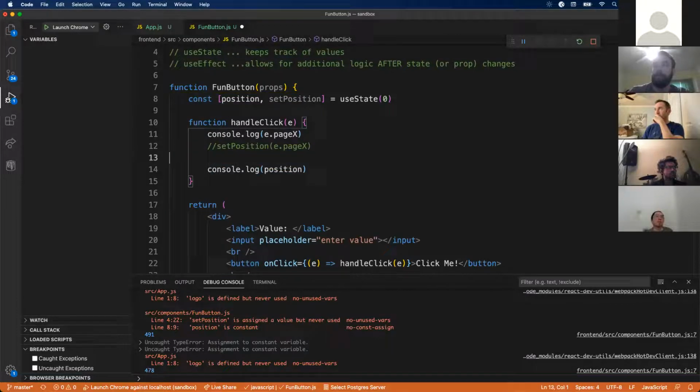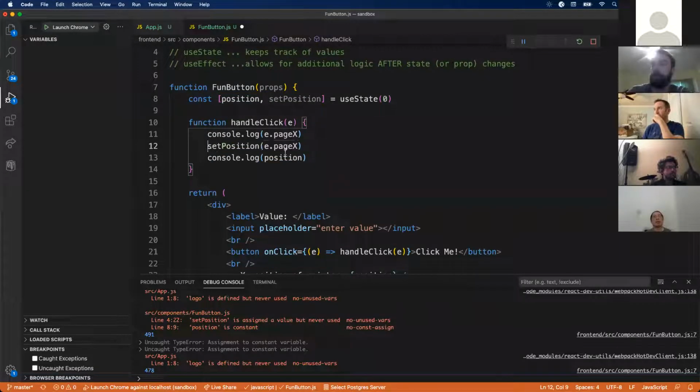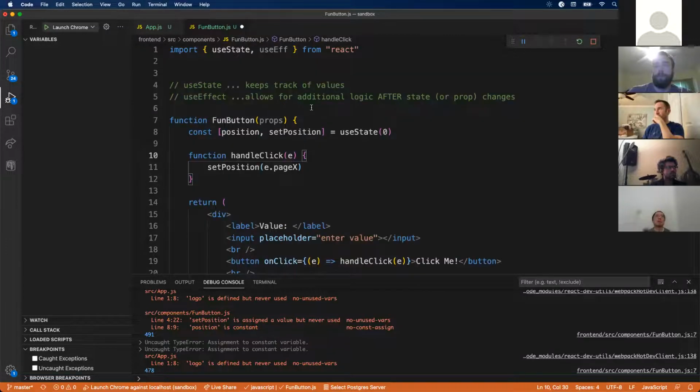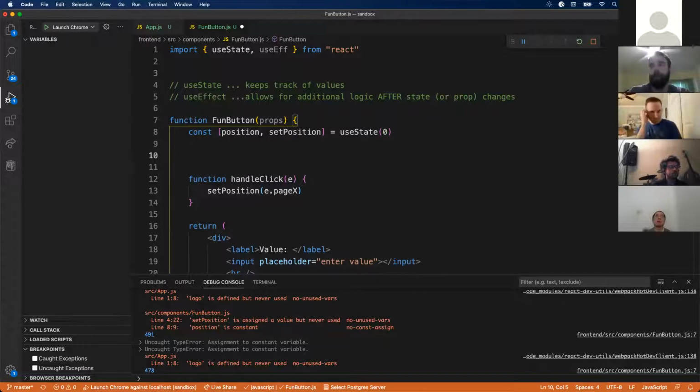So let's get rid of that because we don't want to do something that's bad practice. Let's get rid of these console logs. Okay, so any questions on use state? You guys are all professionals with use state. You guys are good with it. All right, use effect. That's the trickier one. Definitely is a lot to kind of pack into one function.